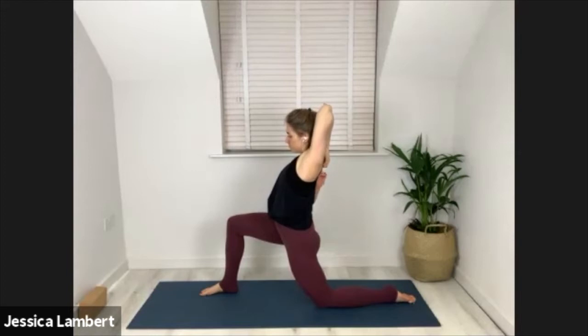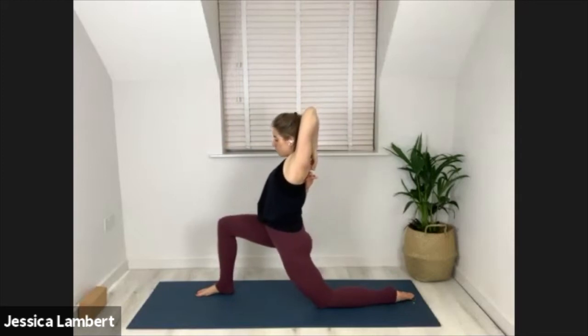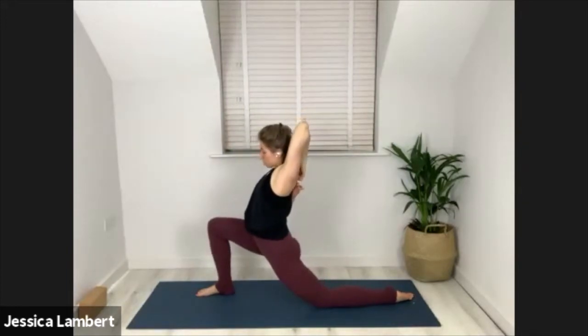Breathe in and out. Inhale. Exhale. One more breath. And then exhale, really move forwards into that left hip. So let yourself go forward, stretch through the left thigh.